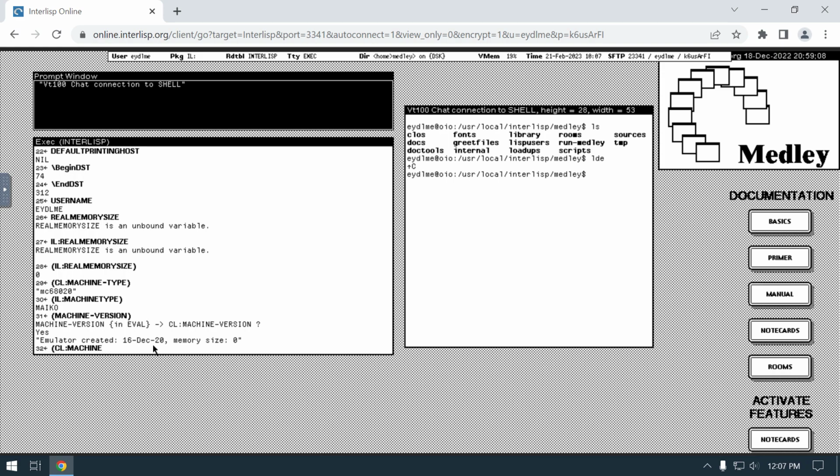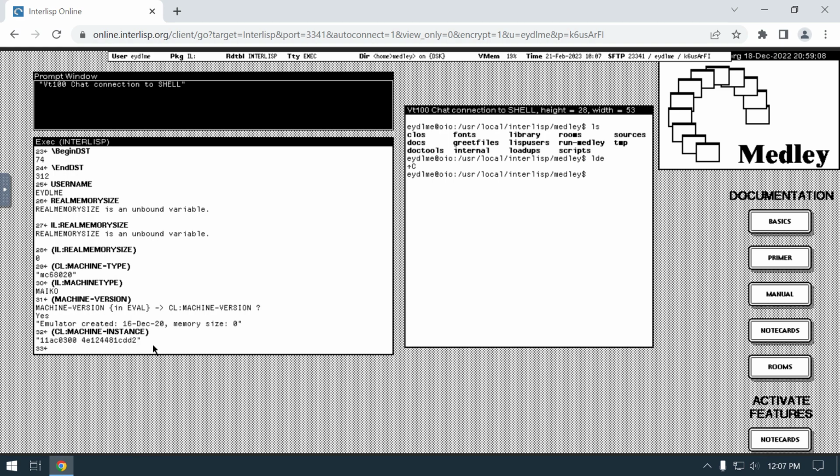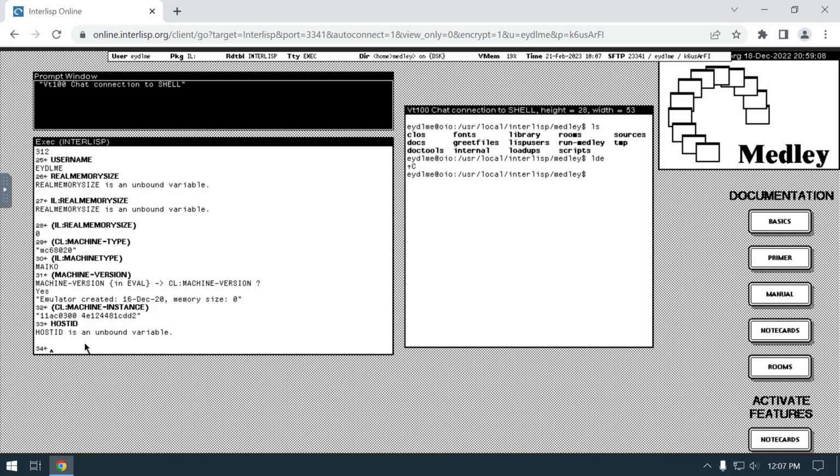CL machine instance maybe, was it? And I want to say one of these is a host ID, and the other one's a host name.